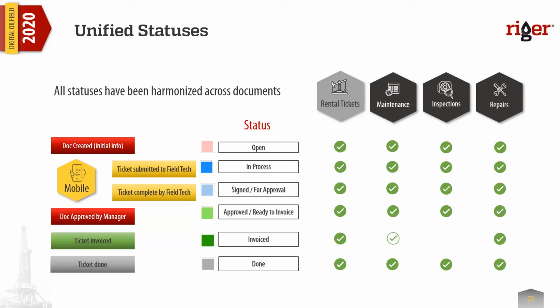You see that one small thing that stands out from the general status matrix is that maintenance cards can also get the status invoiced. In some cases, you may charge your clients for the maintenance activities. In the next version of the mobile application, in the next release, we will add the invoiced status for the maintenance cards as well.